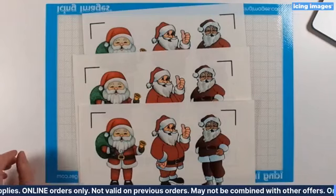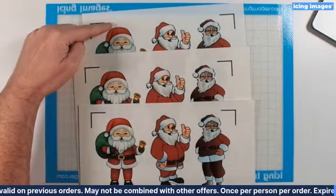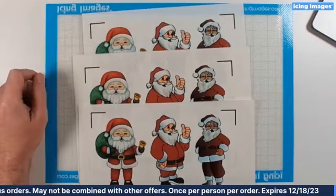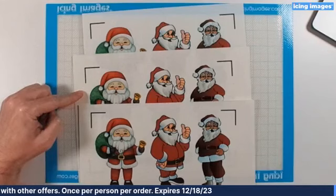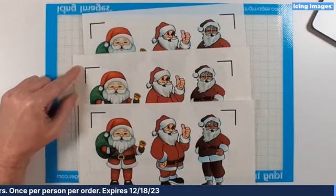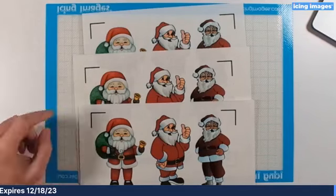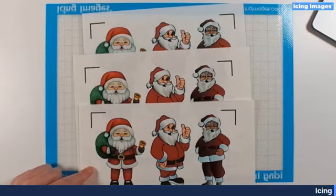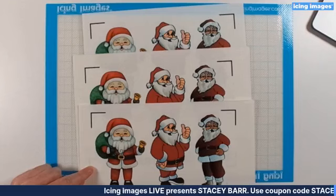So right now, the top that you're looking at is the icing sheet that has titanium dioxide to make it whiter. The middle is this Smartsheet, no titanium dioxide, but it's textured to the touch, sort of like a matte photograph. And then the bottom is also non-titanium dioxide, but it's the smooth side, which a lot of people refer to as our high definition example. So I just posted it on the side for anyone who's looking at it.